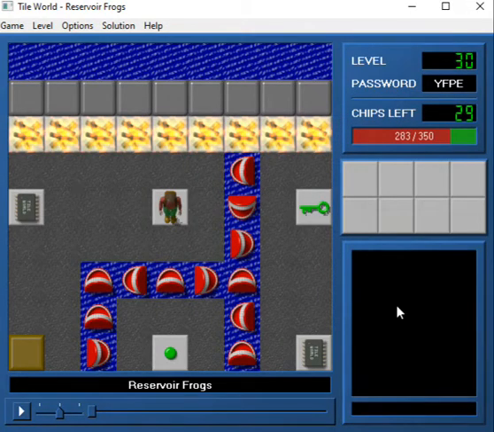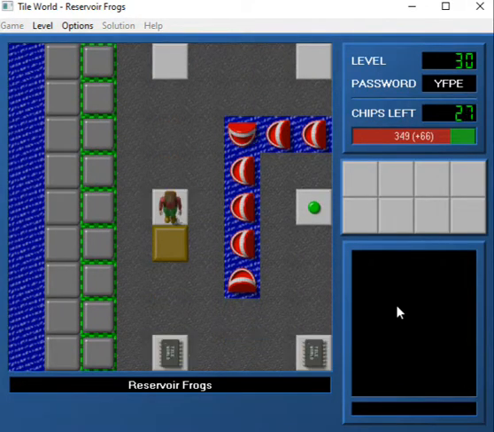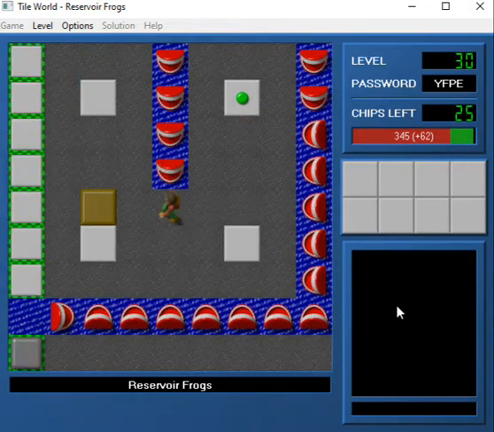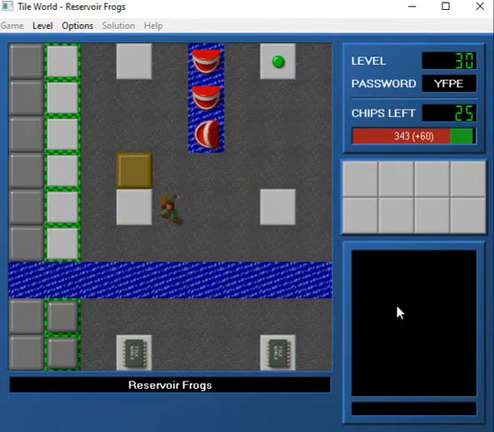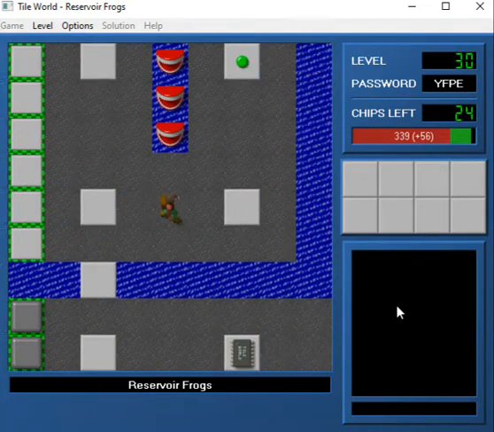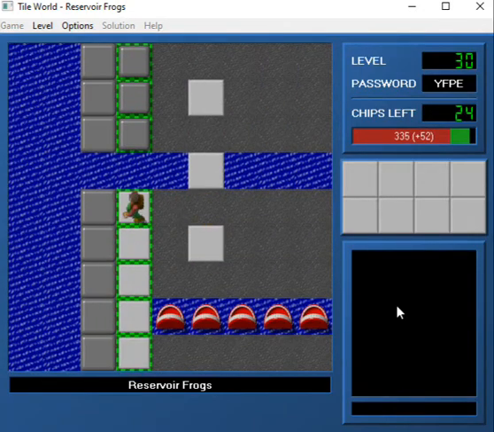Reservoir Frogs. Well, this one should look familiar. This was in CCLP4, and this was definitely one of the new ones that I had added after the 100-level version. In fact, I want to say all of these are... well, I could be misremembering. If you've seen my CCLP4 Let's Play or have played through the set, then you probably recognize this one. Anyway, while I play through this, I'll talk a little bit more about the conversation.